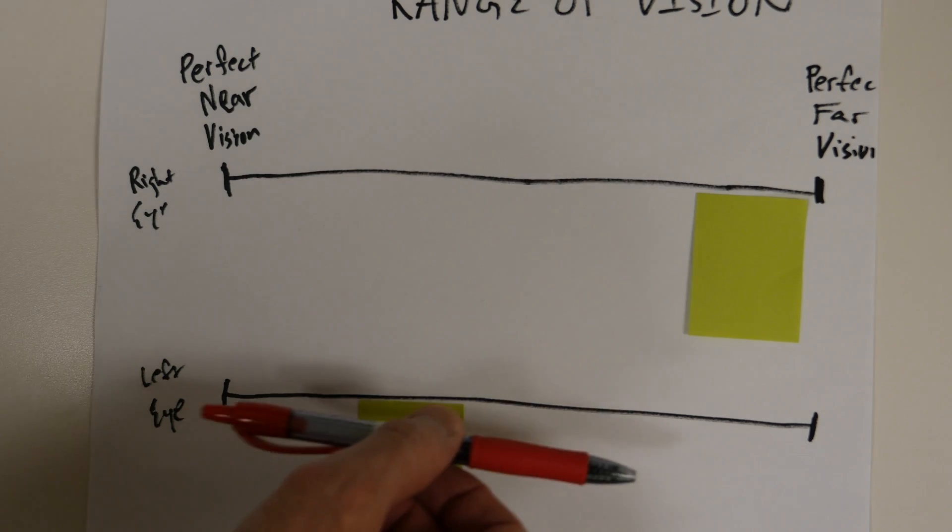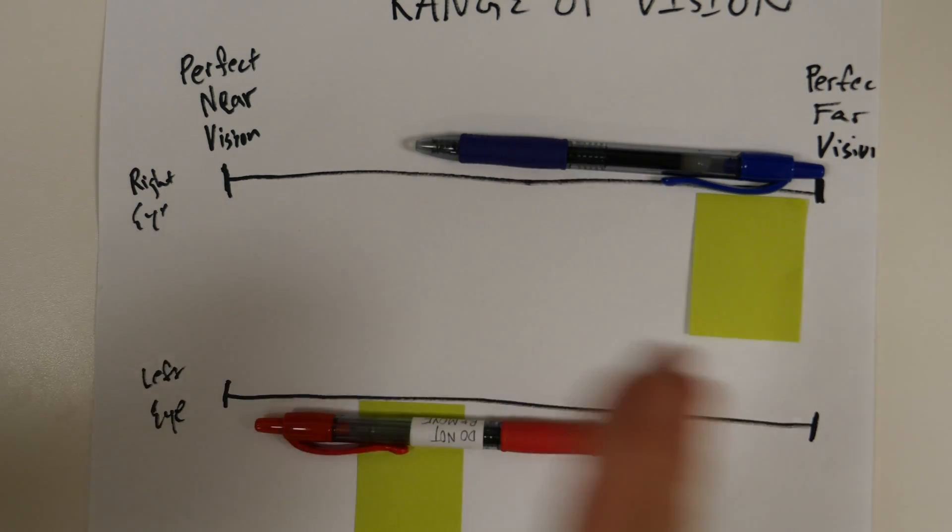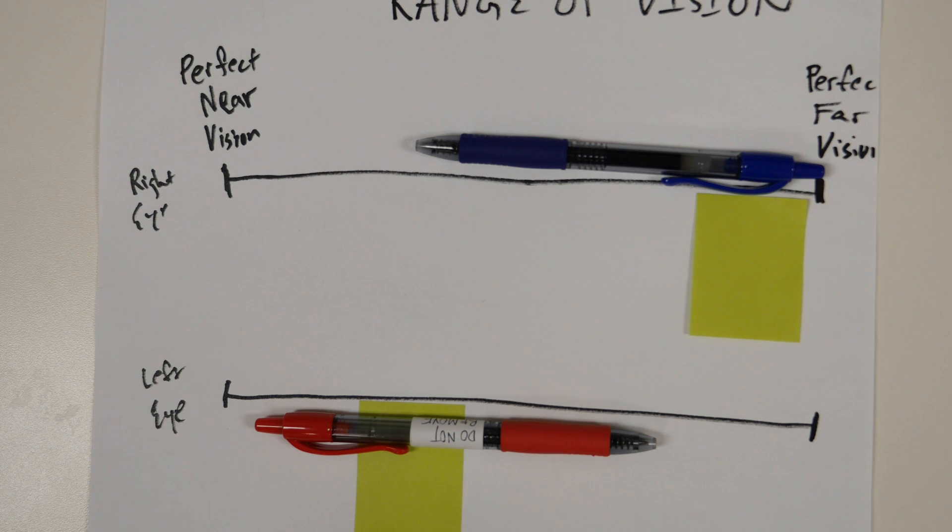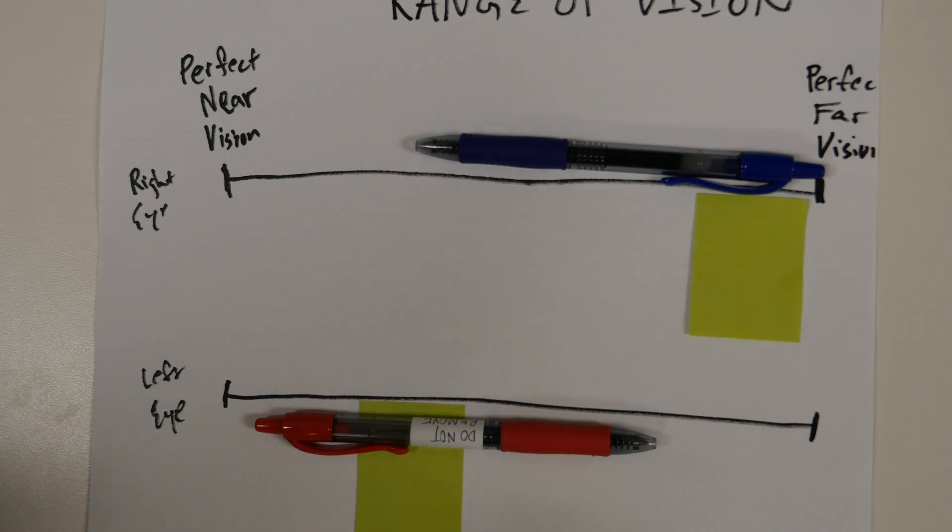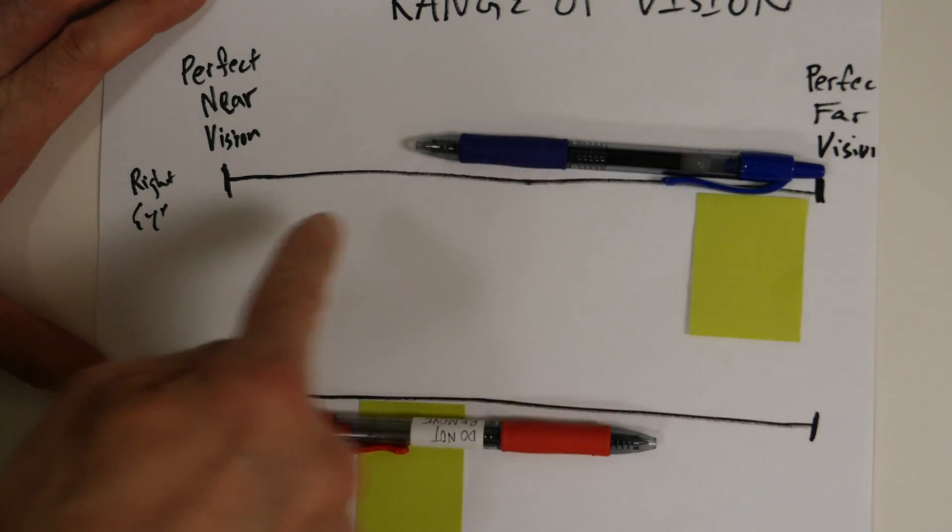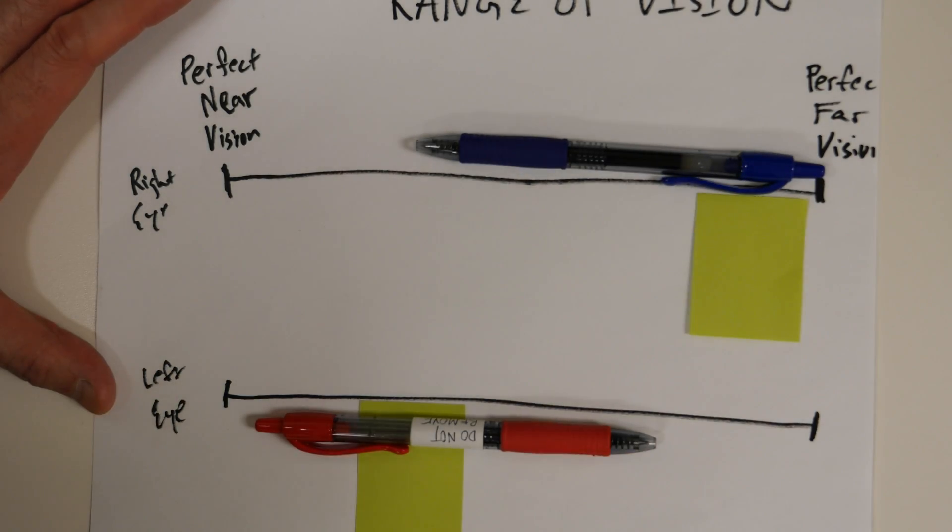On the other hand, if we give you a Symphony, you have a much broader range of vision, and it'll be more seamless. So that's how I explain the difference between a basic lens for monovision and Symphony lens for kind of a more blended type vision.